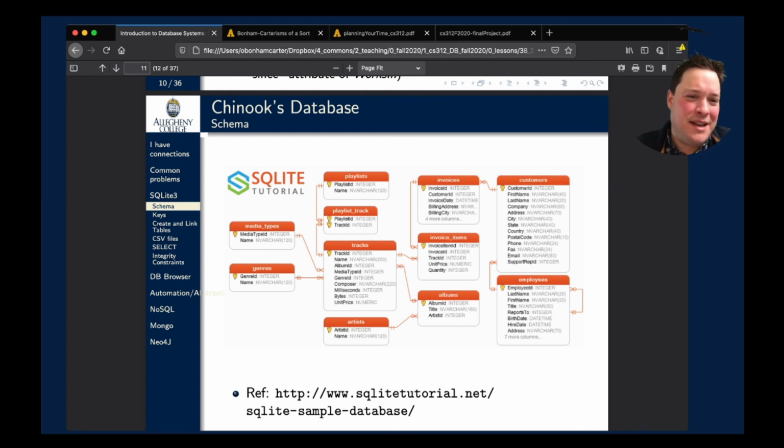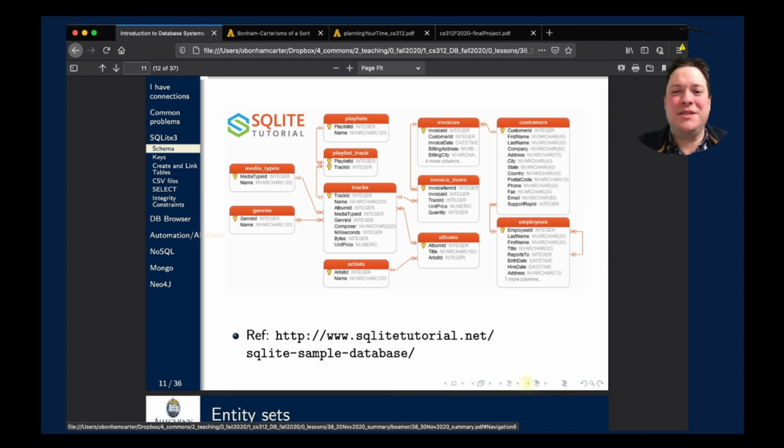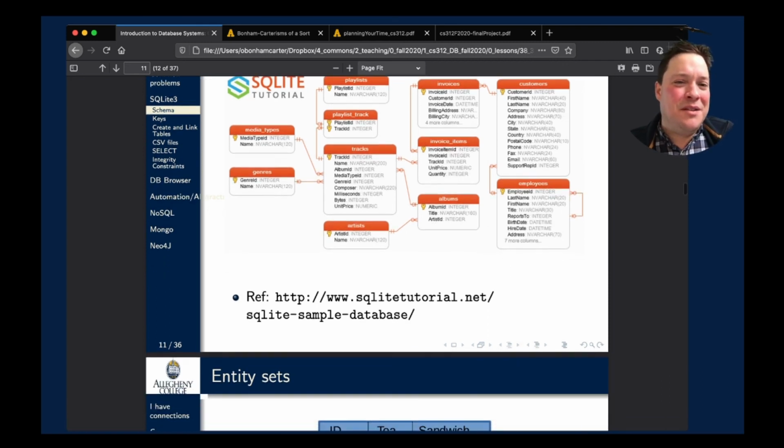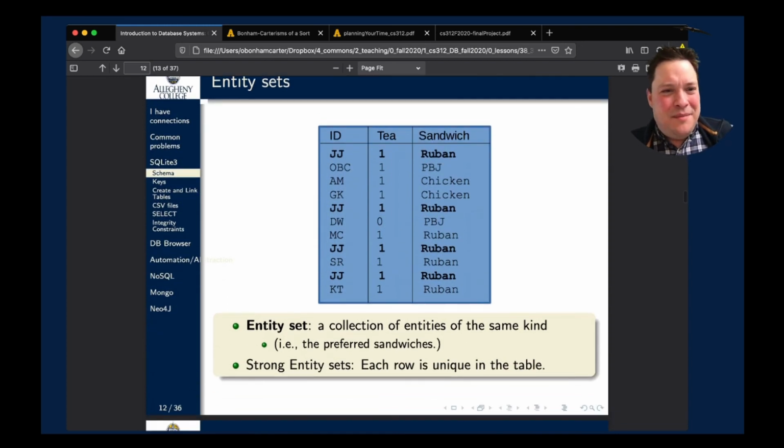You can just go ahead and say, give me the piece of information from this table, and then show me the related information from another table, and then put everything together and show it to me as an output to my query. But you can see that these databases do get complicated, and so you do want to make sure that all tables have information which is specifically about that table, rather than having it scattered all over the database. We talked about entity sets here.